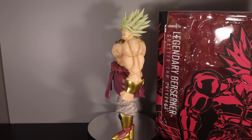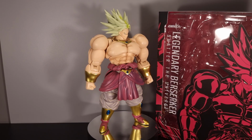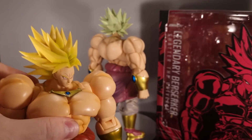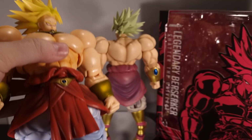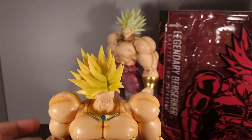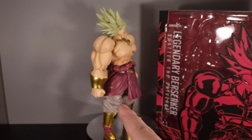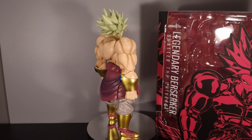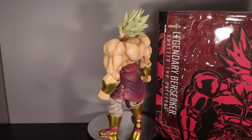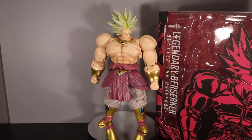But yeah, as far as I'm aware, the purple is from movie 10, Broly's Second Coming, in which he fights Gohan and Goten and Videl and Trunks. Movie 8, which is supposedly what this guy is based off, is where he had the red sash, but he had the green hair. Whereas here, it's just green highlights, and here is where he's supposed to have the standard Super Saiyan sort of colour. It's slightly different from standard Super Saiyan, but it's far closer to that, as opposed to what we got in movie 8. So yeah, it's a bit strange how they done it.